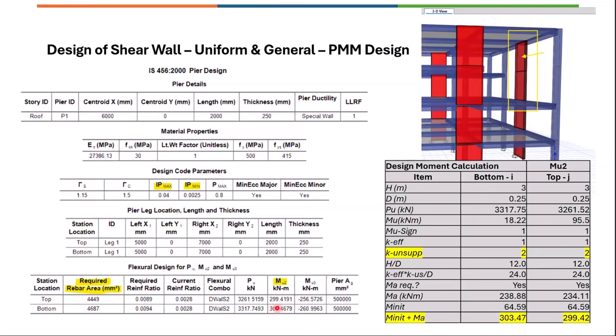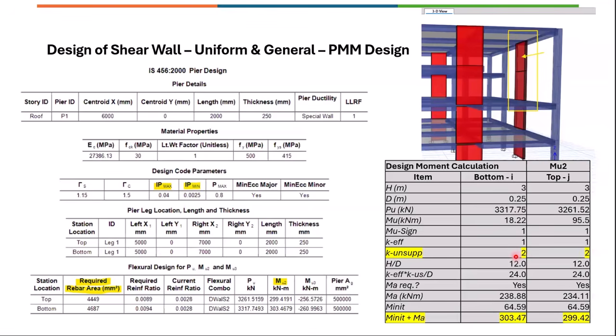So you can see the MU2 values reported here are used by the program, and it is obtained from the analysis. You can see the pier forces, axial force, and then the moment from the analysis. It is 18 and 95 only. Let us focus only at the bottom for now. You can see 303, and this is computed.